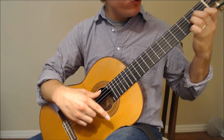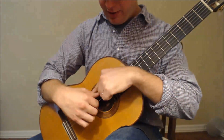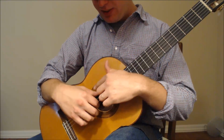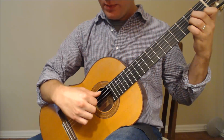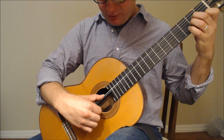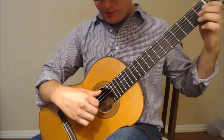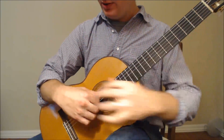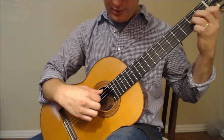I'll stick with my trusty A minor chord in my left hand. I'm going to anchor my thumb, or P, if you've watched the other lessons, you know by now, on the low E string. I'm holding onto that just so my hand can feel the strings, but make sure you're not pressing really hard towards the floor. You can see my finger getting white. I want it to be very relaxed. It's just to stabilize your hand. Your wrist is nice and loose, and I'm going to make sure it's never locked.